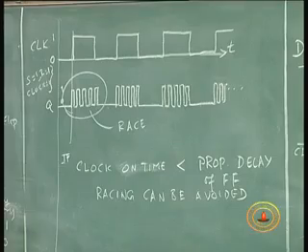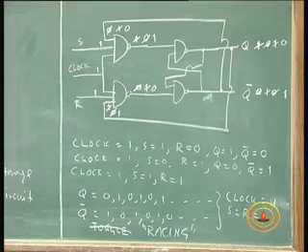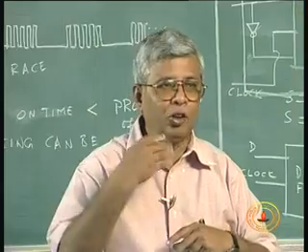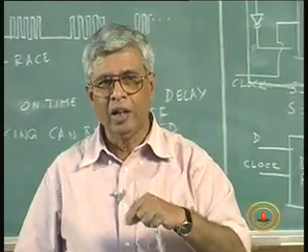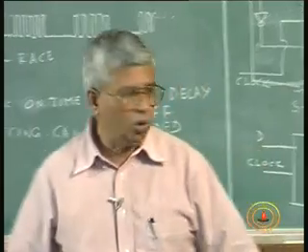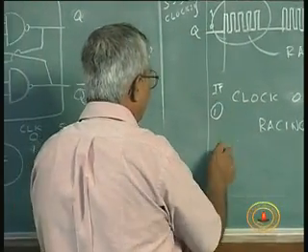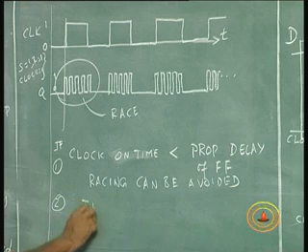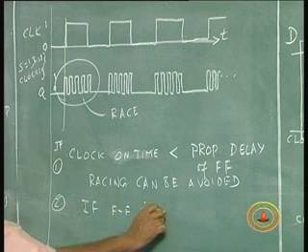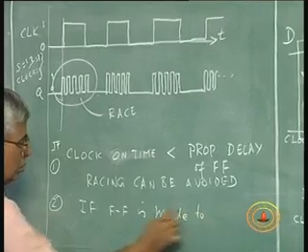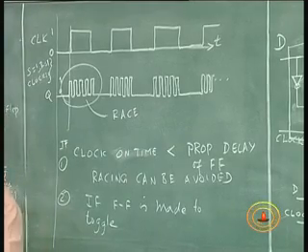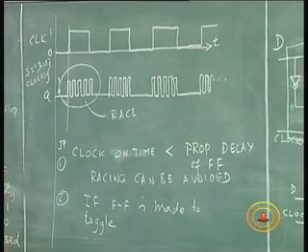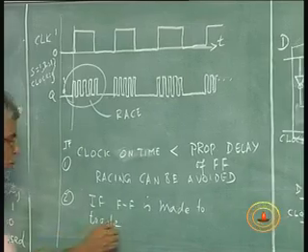The other condition is to somehow make the change possible only once in a clock period. That is what I mean by toggling operation. I would like the output to change from the present state to the complementary state. If the output is 0, I want it to be 1, if the output is 1, I want it to be 0. So this is one possibility. The second possibility, if the flip flop is made to toggle, that is why I will now use the word toggle instead of race. Because toggle is a useful operation where it changes from 1 to 0, 0 to 1 in a controlled way. Toggle only once in a clock period.